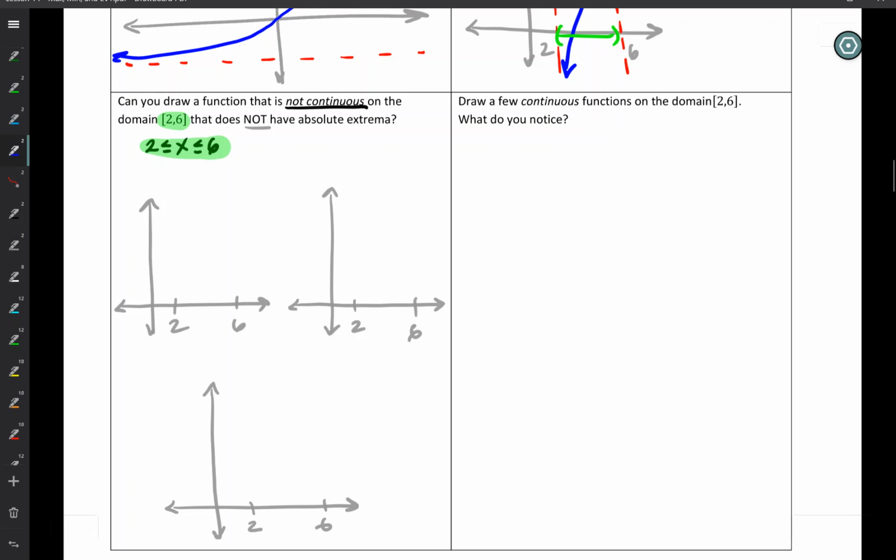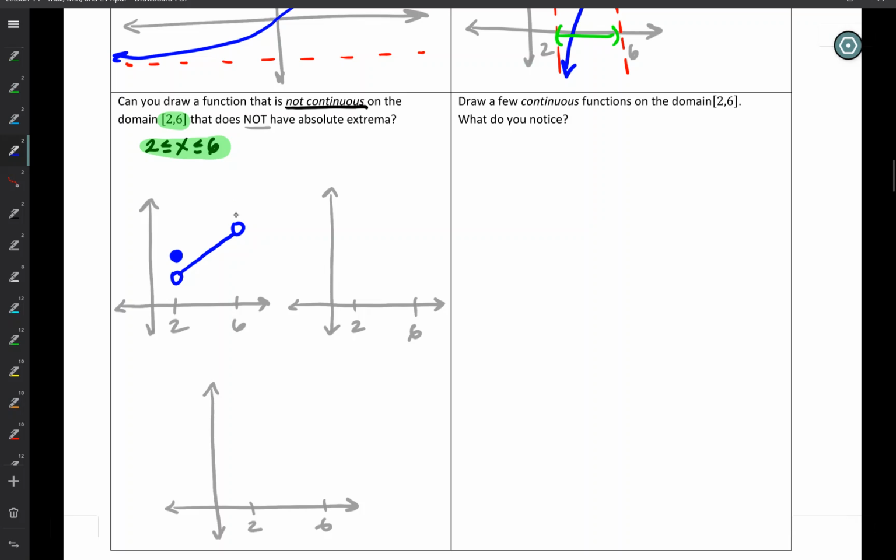Okay, so again, lots of possibilities here. Maybe you had a picture like this. Now, this function is continuous on 2 to 6, but not including those endpoints, and the domain is supposed to include them. So I have to send 2 somewhere, and I have to send 6 somewhere. I don't want to send 2 to a place like this, because then I would have an absolute smallest y value. But if I sent 2 up here, we don't have a smallest y value, because this open circle is the first time that you see a mark on the page.